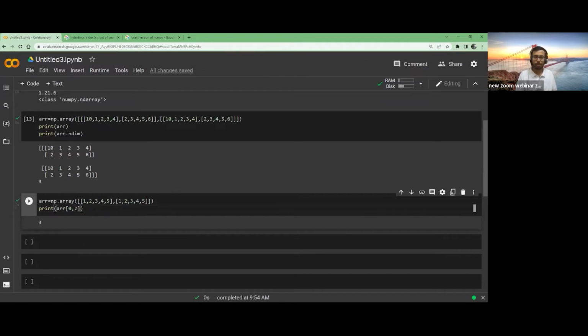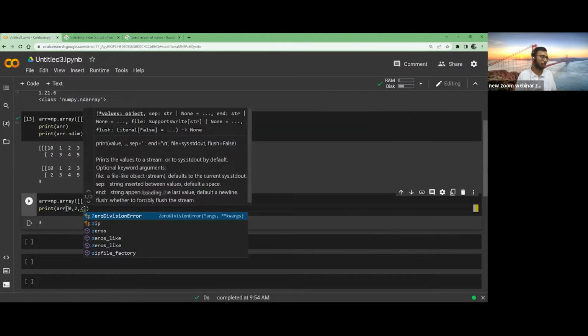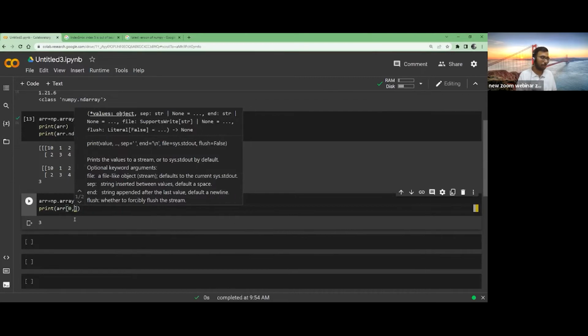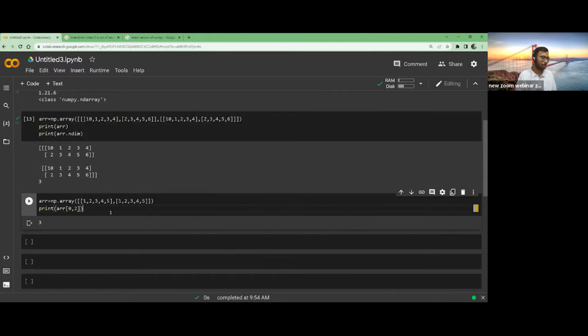Yeah, cool guys. So that was all for 2D array and accessing all those things. Similar is the case with 3D array. I'm not going to show you that. You can add another Z, but you have to define what Z is. That Z represents the third dimension if you take a 3D array. So it's up to you. You can try it at your home.